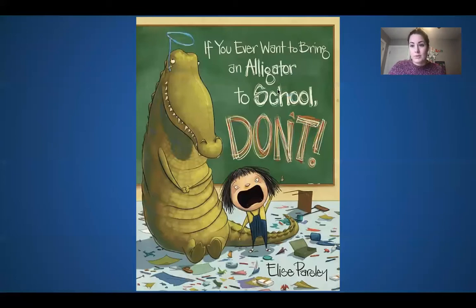So in this story I'm going to read, I'm going to stop sharing my screen soon, is if you ever want to bring an alligator to school, don't. Now, it is a little bit of an entertaining book too, but this author's trying to persuade you just by the title, right? If you were thinking of bringing an alligator to school, don't. And I think it's she, at least the author is going to try to tell us in a funny way why we should not bring an alligator to school and what could go wrong. Okay. That seems pretty silly to me. But so this is our first piece of the pie for the author's purpose.